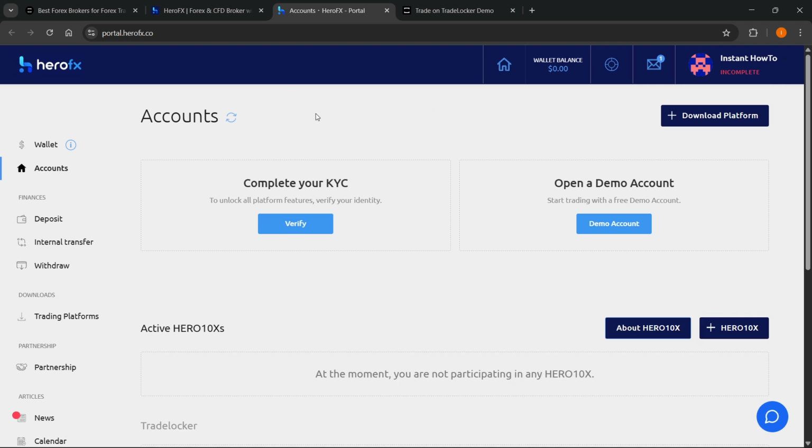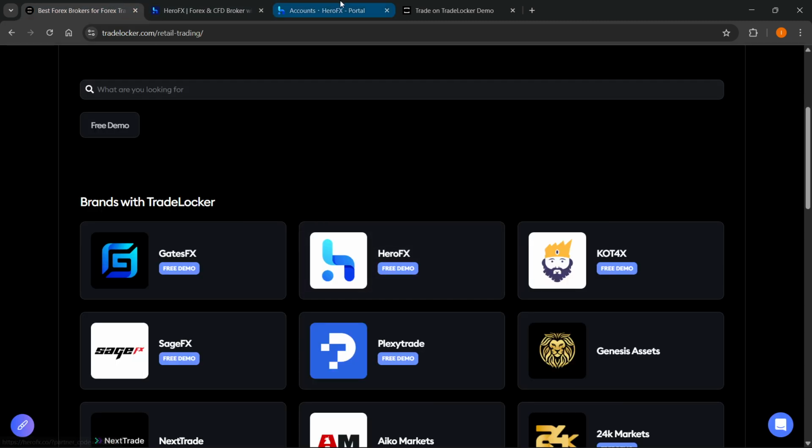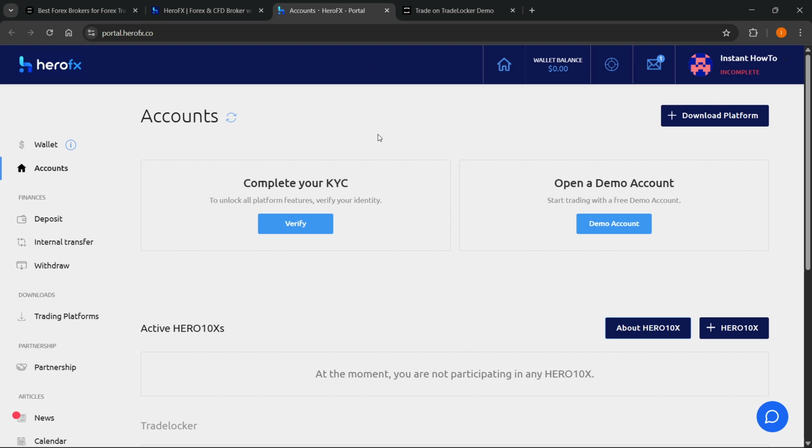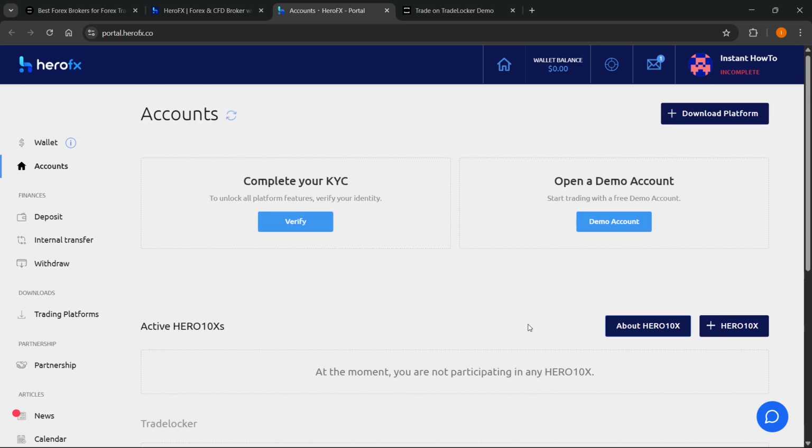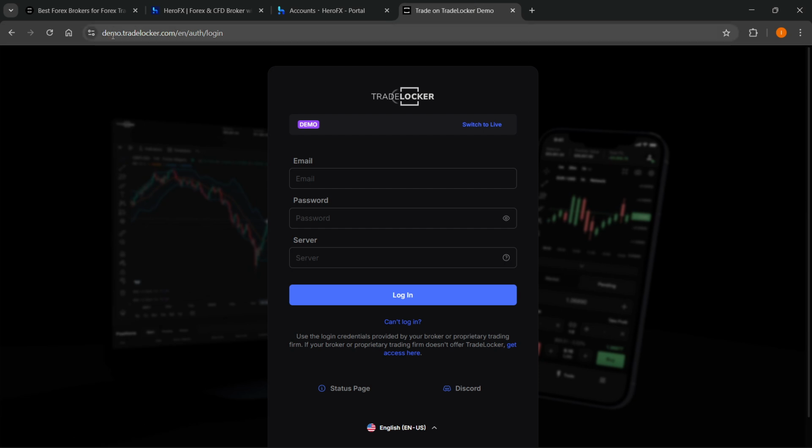So for example, if I now go ahead and show you how to do it in Hero FX, of course, it's going to be different on each and every single one of these brokers, but usually the process is quite similar. Find the Accounts tab, find where you can open up a real or demo account, open that one using a few information, and then you'll receive your login credentials for TradeLocker onto your email. And after that, go to either demo.tradelocker.com if you want to sign into a demo account, or live.tradelocker.com if you want to sign into a live account, and then go to your email.